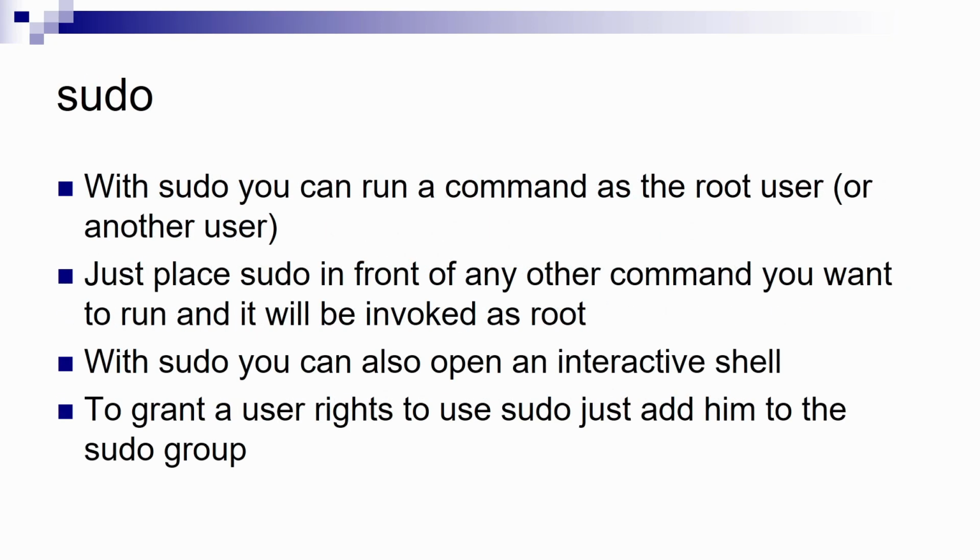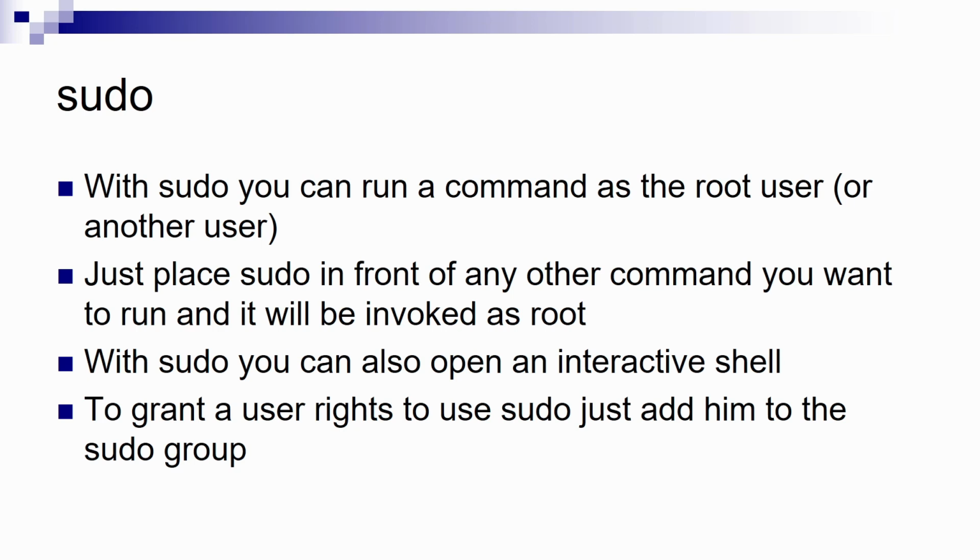And this actually brings us to the sudo command. This command is used so you can run commands as the root user, or if you want to, as another user. The way you use it is you just place the sudo word in front of any command you want to run, and it will be run as the root user if you don't specify any other parameters. With sudo, you can also open an interactive shell for the root user. Even though root cannot log on interactively, it can open an interactive shell using sudo.